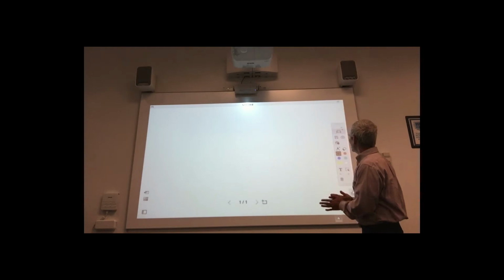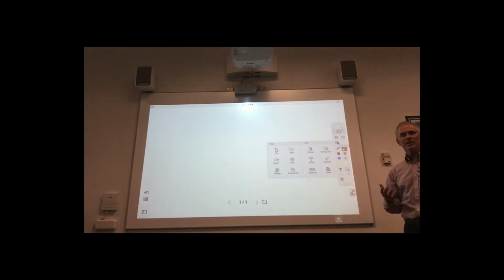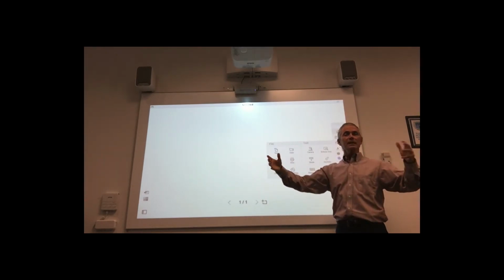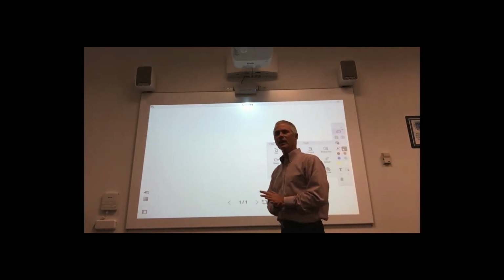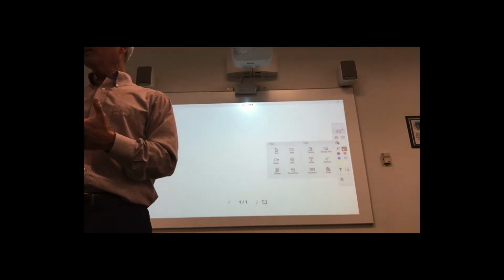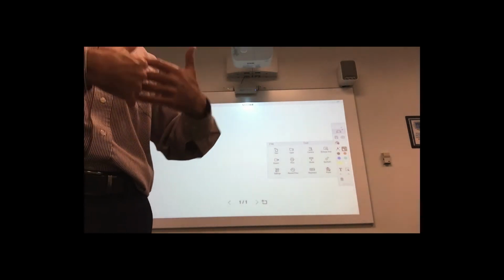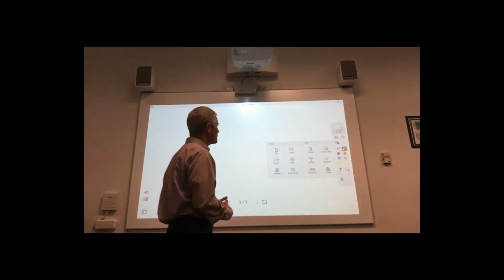All right, so let's spend some time in this toolbox because there are some things in here that you're going to want to know. So in the toolbox, I have the option of opening a new whiteboard. Okay, so I've got one now. I can open an existing one. I don't know if you guys are aware of this or not, but I can save a whiteboard. So if I have a lot of content on my screen that I want to save and keep and open up again later, I'm able to do that. And we'll do that in just a minute.